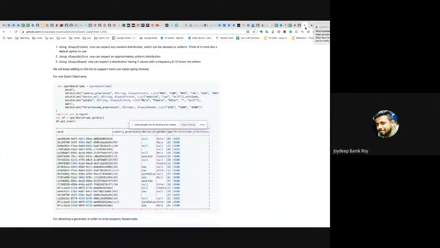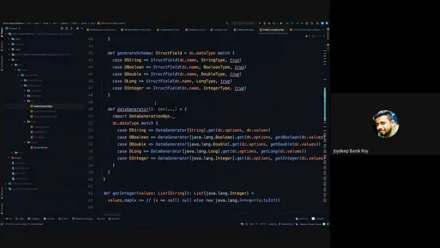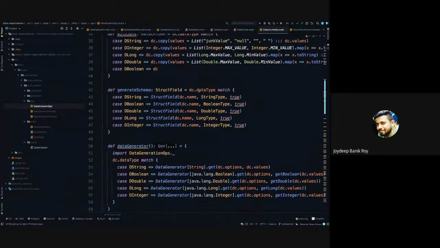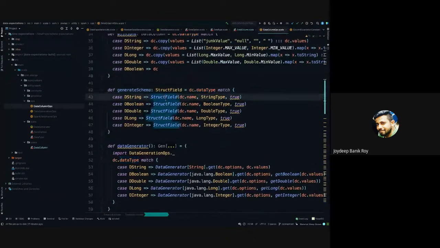So let's go back here. These are the two distinct parts of it. Now let's look at these two methods. These two methods hold the crux of it, if you look at it. What we are saying is, if you give me a data type, I'm able to generate a schema for you. The data type is this data type. If you give me string or something, we all know that the structure remains the same, right? Struct field, from this data column I get the name, and I can set the string type, and I can get the schema for you.